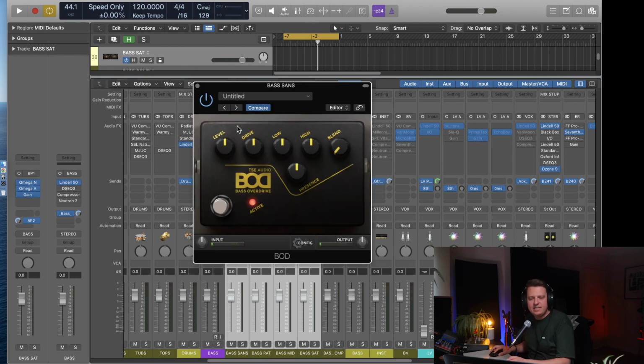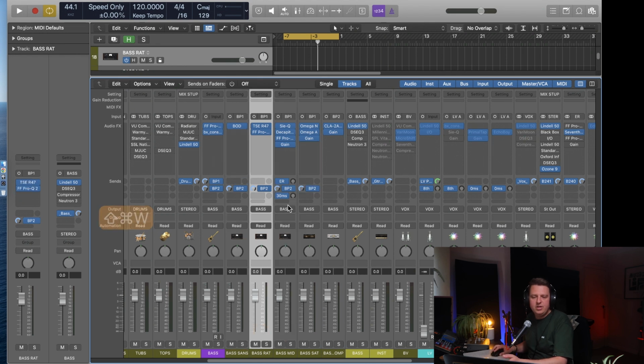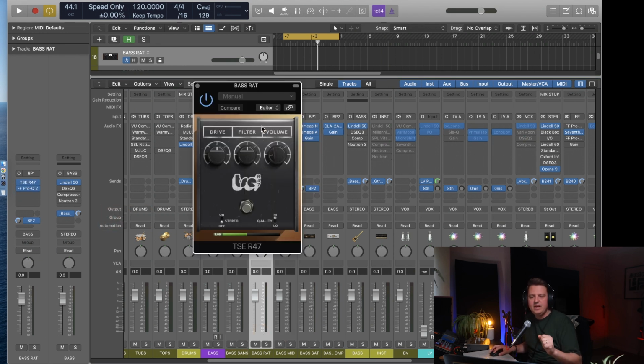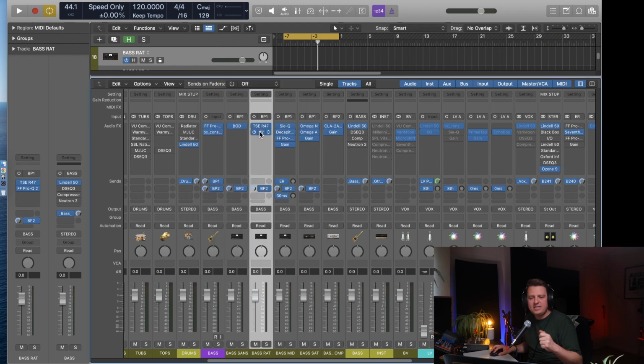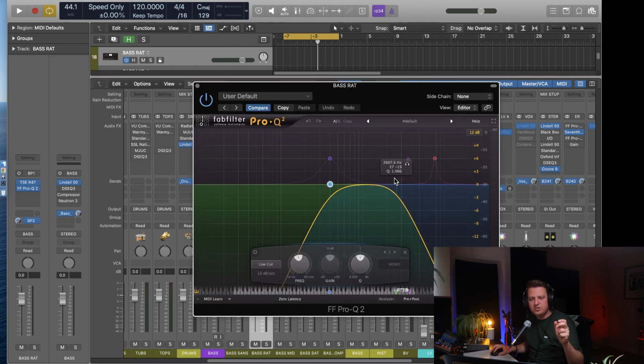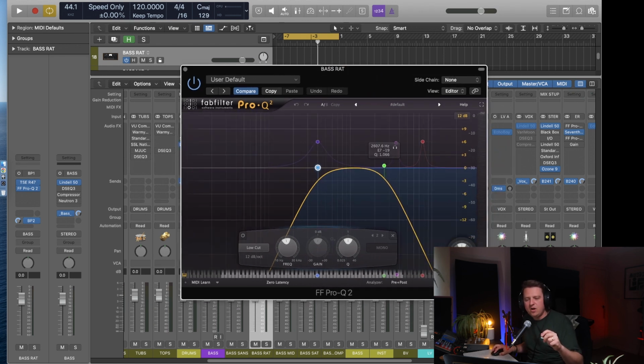And we have a SansAmp style plugin where I can dial in some sort of amp tone. Really, really good for adding top and grit and scooping a bass out. And then we have a Rat, so if I need any distortion, and then that's EQ'd 400 to 2.5K. I don't need all the fizz from it, and I don't need any of the low end from it. When I'm dialing that in, I'll be checking the phase and making sure that these filters aren't putting stuff out of phase and it isn't sounding too weird every time.